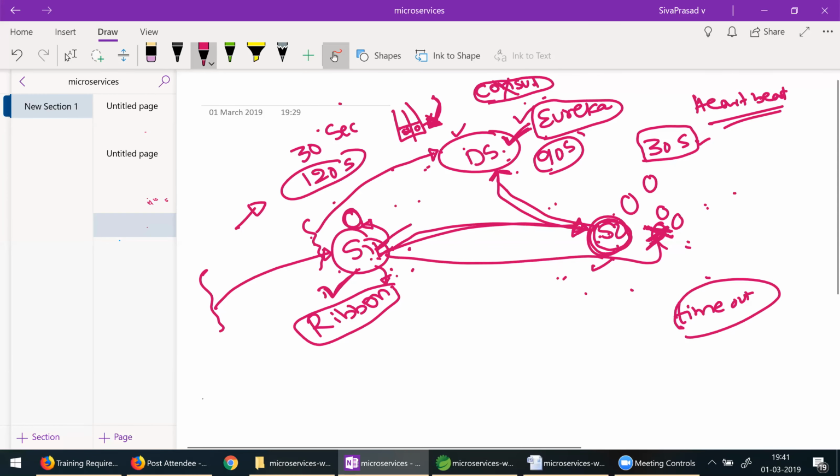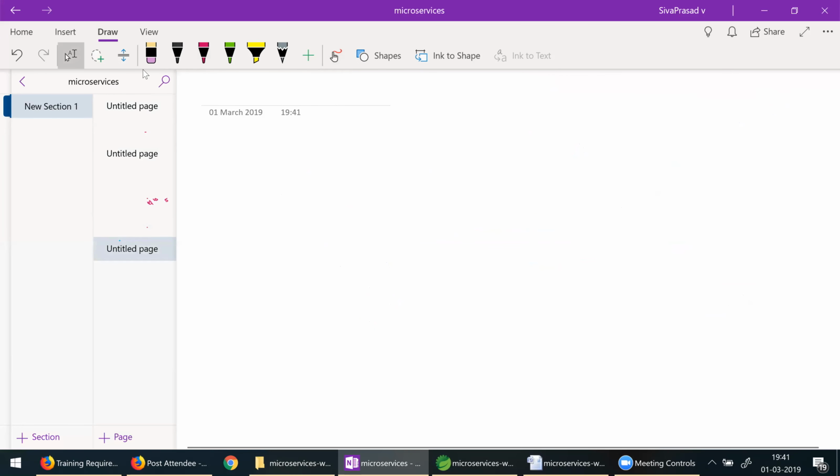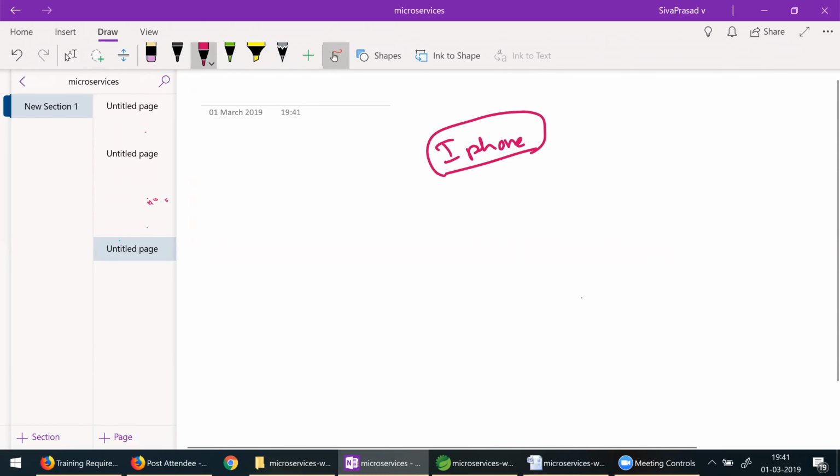Let's assume that we are working on some online shopping cart application like Flipkart or Amazon. So I want to purchase an iPhone. I search for iPhone on, say, Amazon. Whenever I search for iPhone, Amazon also gives me some recommendations. Maybe iPhone is too costly, so it will give some recommendations for other phones with similar configuration, right? This is a feature of any e-commerce application. So let's take this example.